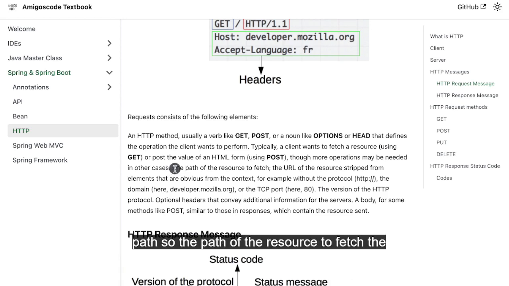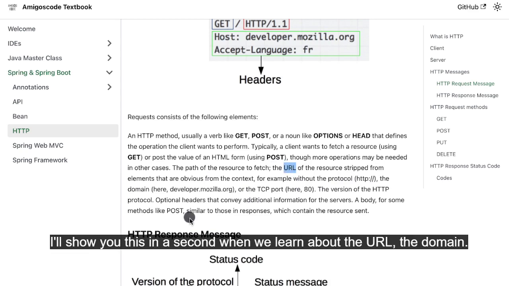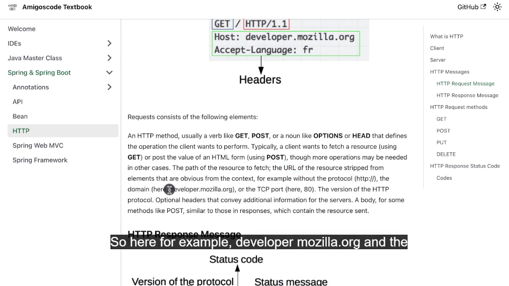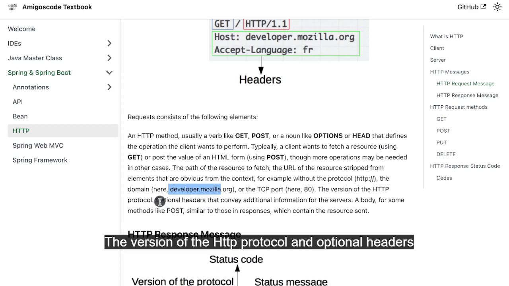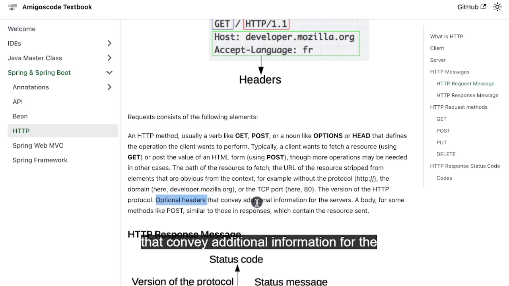The path of the resource to fetch: the URL of the resource is stripped of elements that are obvious from the context. For example, without the protocol, so HTTP, and I'll show you this in a second when we learn about the URL, the domain, so here for example developer.mozilla.org, and the port is actually omitted if it's 80 or 443, the version of the HTTP protocol, and optional headers that convey additional information for the service.